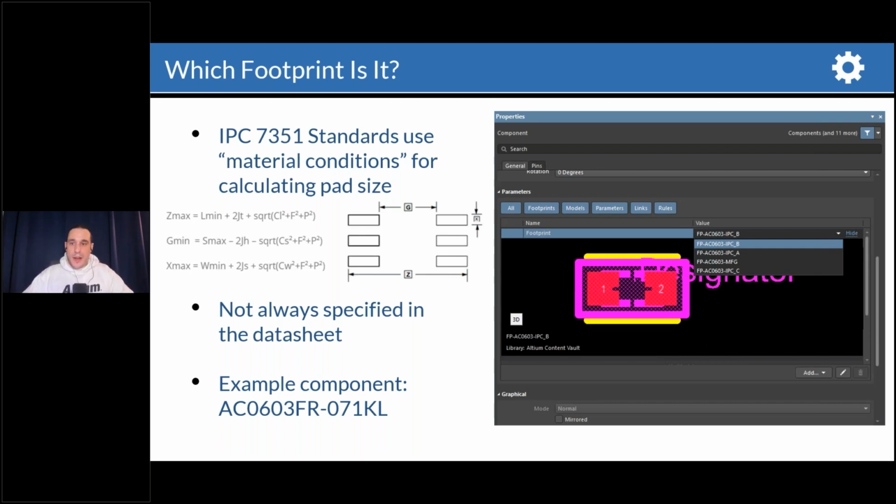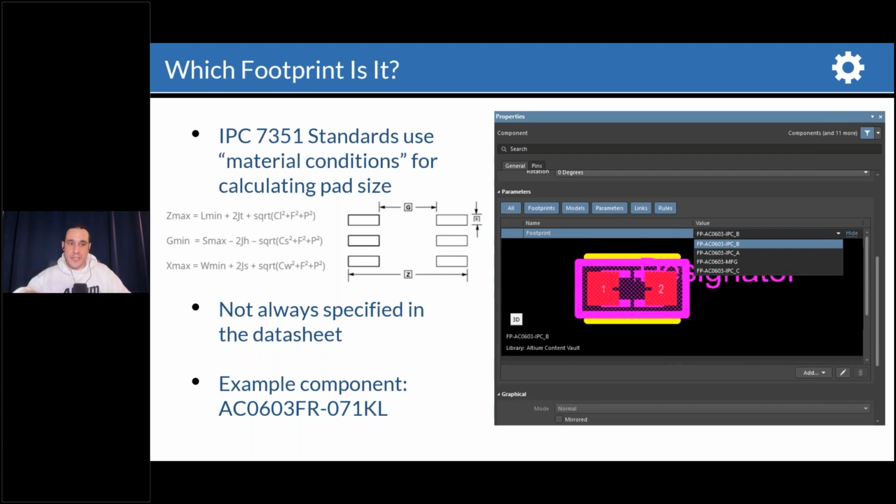So here on the right-hand side of the screen, what I'm showing is a component that I've actually pulled from the manufacturer part search panel in Altium Designer. And this component actually includes all of those different IPC footprints. So you're not stuck with the standard pad footprint that's listed in the datasheet. There are other options.